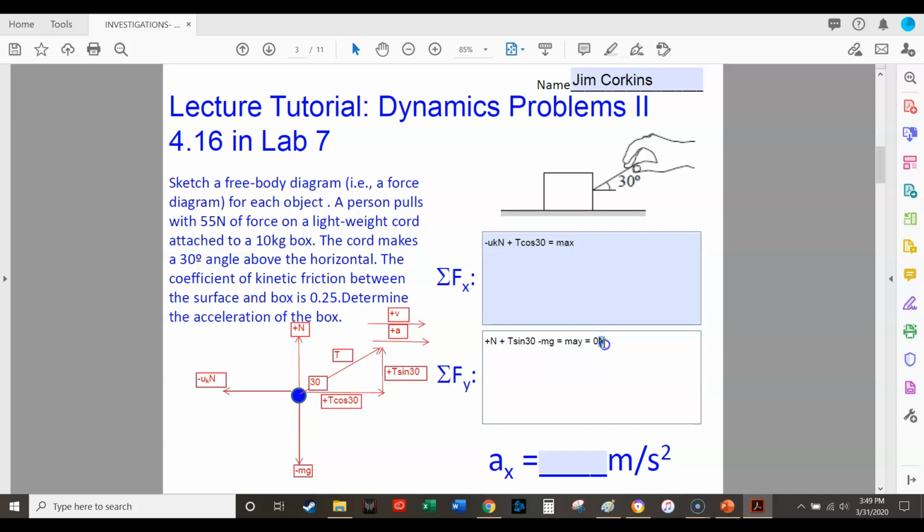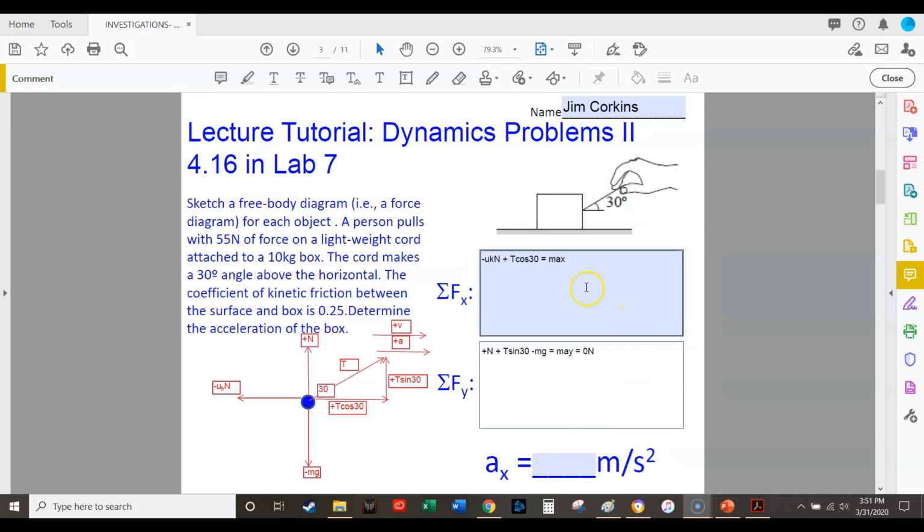Got to make sure we put the units on it. Okay. So now I have an equation for the y direction, and we could use that later on when we figure out what the acceleration is in the x direction. So go ahead right now, and I want you to find out what the acceleration is in the x direction. That would be this part right here. That's this vector, the acceleration in the x direction.